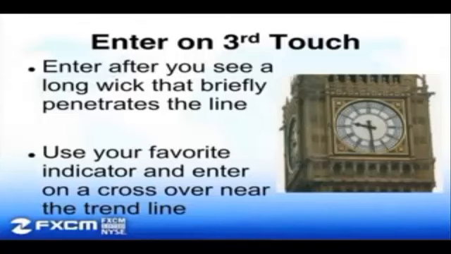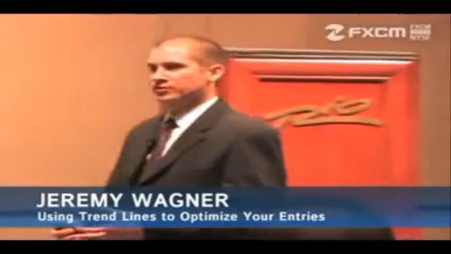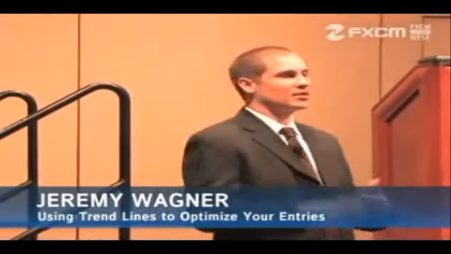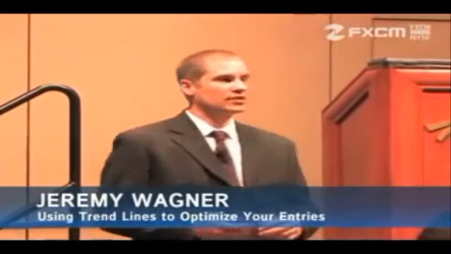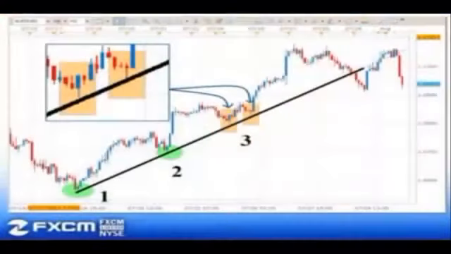Another thing that I like to look for as well, I like to look for long wicks. Long wicks are hidden levels of support and resistance. Okay? So the trend lines are identifying levels of support and resistance. Long wicks is another confirmation of support and resistance. I'll get into that here in a moment and explain that. And then you could use your favorite indicator. It could be RSI, it could be MACD, it could be the MICKEY indicator, doesn't matter. But use your favorite indicator and you can look for a crossover near that trend line as well when it gets to 0.3.